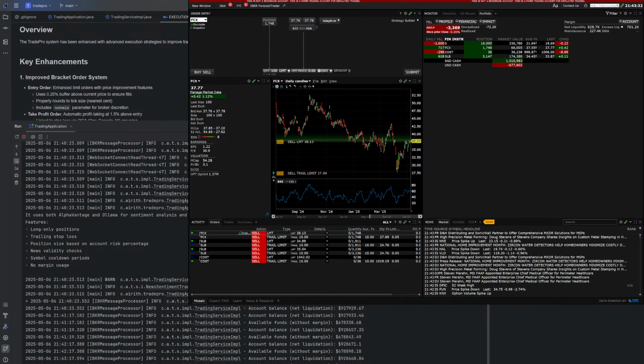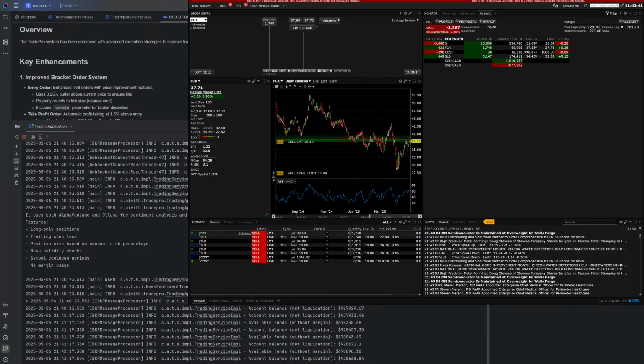Now, for testing in a live environment, I want to see some trades happen, so I may lower the threshold of what I think is a good enough score to take a position. Maybe I set it to 50%. I'm just using a number like 50%: higher than 50% sentiment is positive, looks like it will have a positive impact on the underlying price, then we take a long position.